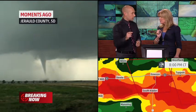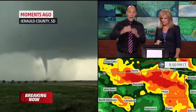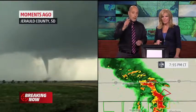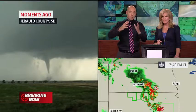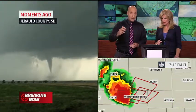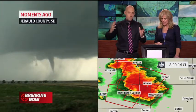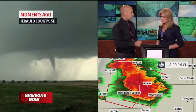Yeah, we were carefully following this from Brandon Ivy, who was sending us these pictures live. We were looking at them as they were coming into us live. And as that storm develops and moves right over the Wessington Springs area, it was the exact worst timing as it was strengthening as the city approached, and we were watching the debris increasing as well, and now we see some damage in that area.